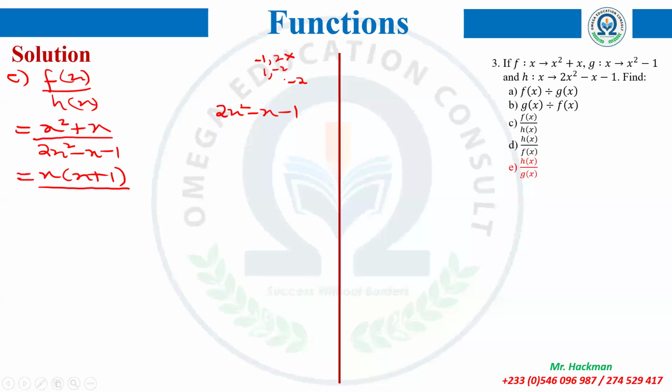We come to this one, 1 plus minus 2. If you add them, you get minus 1. So this one, the product is giving us minus 2, and the sum is giving us the coefficient, which is minus 1. So this becomes the factor pair. All correct? Yes, please. So at this point, what do we write? We write this as 2x squared, then we split this one using the factor, so minus 2x, then plus x, then minus 1. We are factorizing.